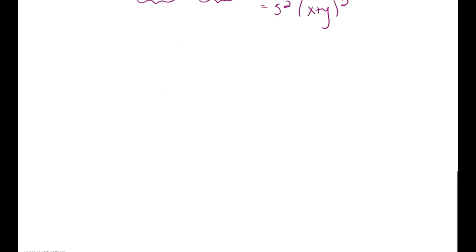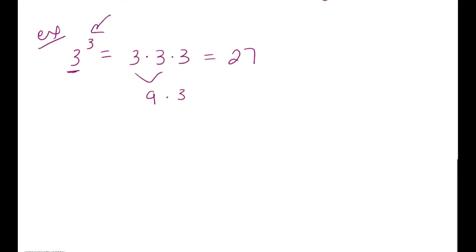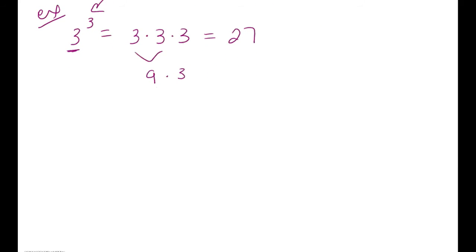Okay, let's go ahead and start some of our evaluating. Let's say we have something like 3 to the 3rd. So now we're kind of going backwards. Well, remember that the exponent is how many times we're multiplying that term. So my term is 3, and I'm going to multiply it 3 times. And when I do that, 3 times 3 is 9, times 3 is 27. So those are pretty easy. You just have to write out how many of the term you have, and then do the multiplication.